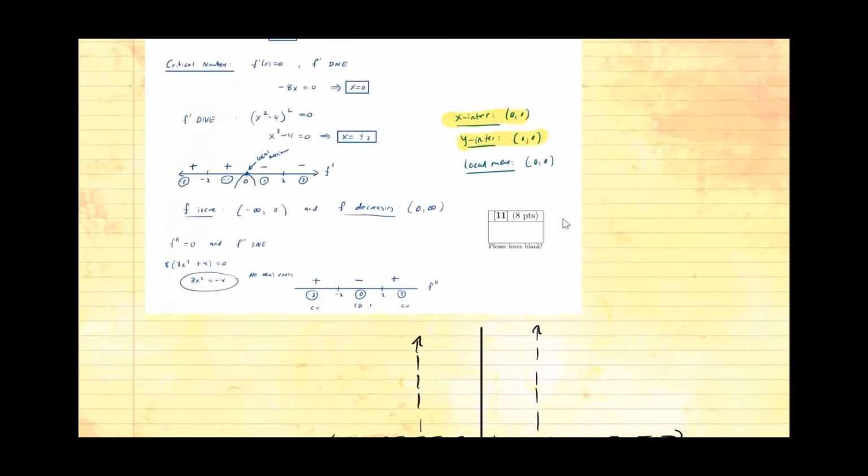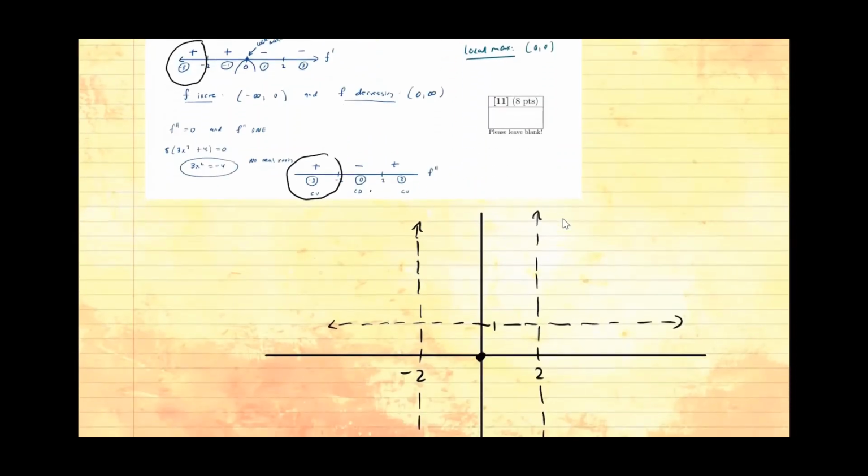But now let's figure out how we're going to sketch that. And that's when our increasing, decreasing, and concavity comes in. So from negative infinity to negative 2, what's going on? Here, it's increasing, right? And then here, it's concave up. So concave up and increasing, you have to shape it this way. This is increasing and it's concave up. So it's like a happy parabola if you were to continue on concave up.